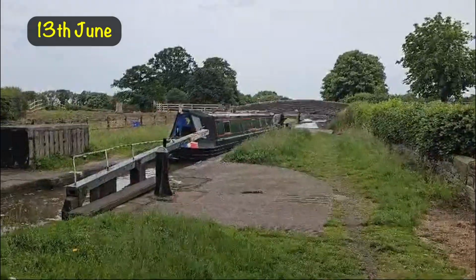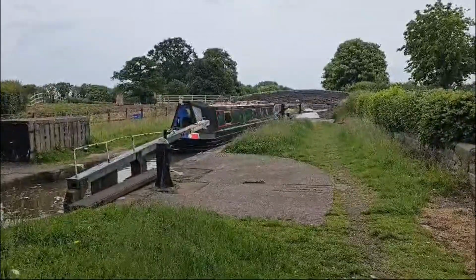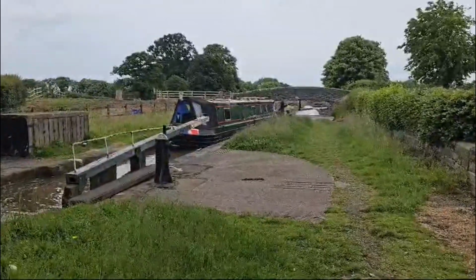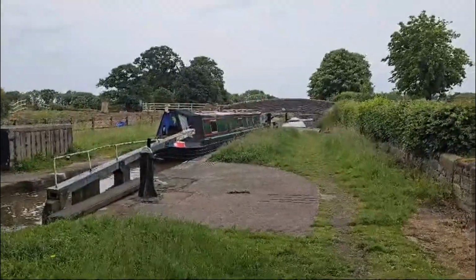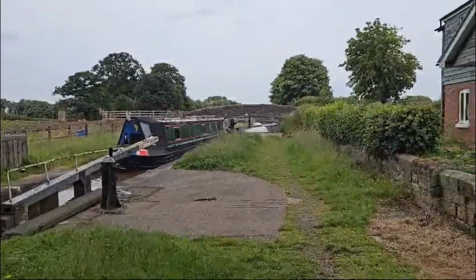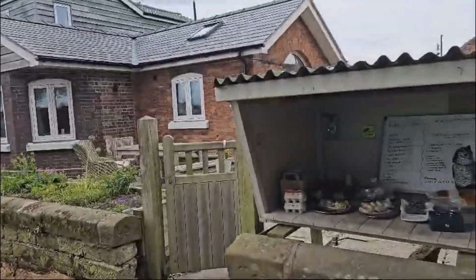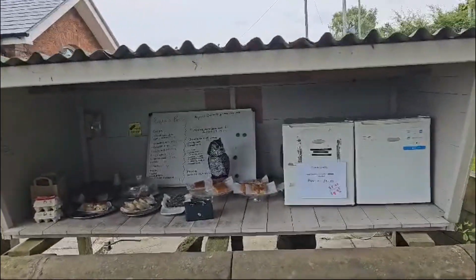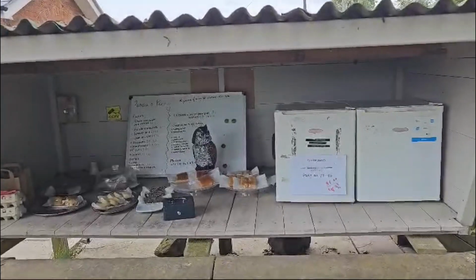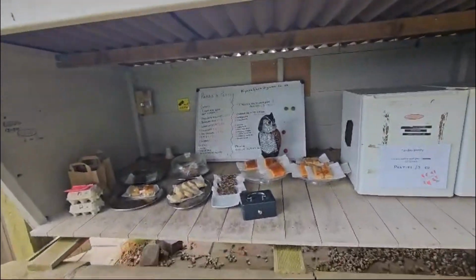Well, after a busy time coming up the 13 locks to get to the top of the Audlem flight, I've now reached lock number 1. There are lots of boats, so I was passing boats constantly, which makes it a lot easier. And this is a bit famous here because of this. There's a panda's pantry.